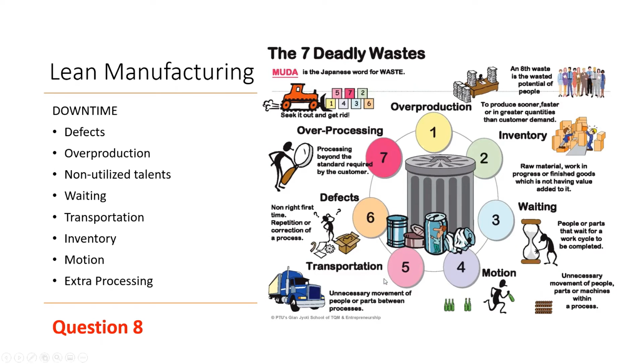Once somebody actually buys them, then you need to go get them and do some motion to go get it and then package it and then transportation again. So there's a lot of instances where that could be creating a lot of waste in your environment. So if you eliminate some of those things, you're going to have a much more efficient and lean organization.